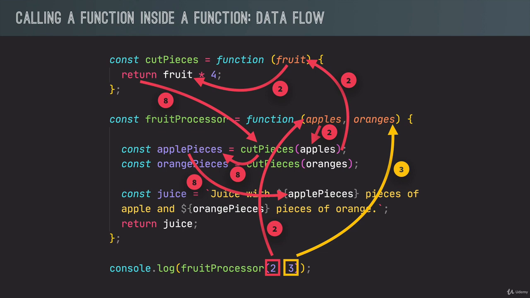So we're calling cut pieces here not with an actual number that we wrote ourselves, like 2 or 3, but really with the argument that we received into fruit processor. So that can be a little bit confusing. So take a second to understand exactly what happens here. And what happened here with the apples variable will of course happen exactly the same with oranges. And so I'm not going to go into that part here, because that would be too confusing having all these arrows here on the slide. But of course you can analyze that for yourself and see exactly what is going to happen. But now let's move back to the code to see how this actually works out in practice.